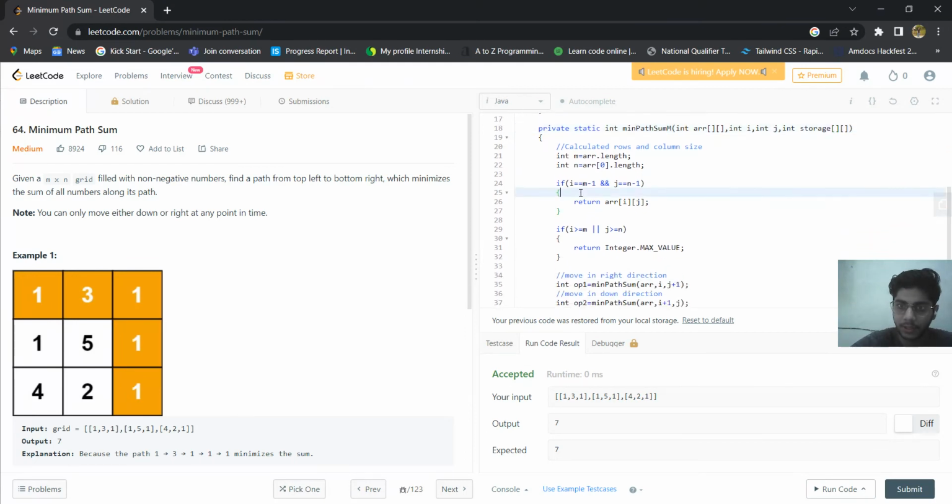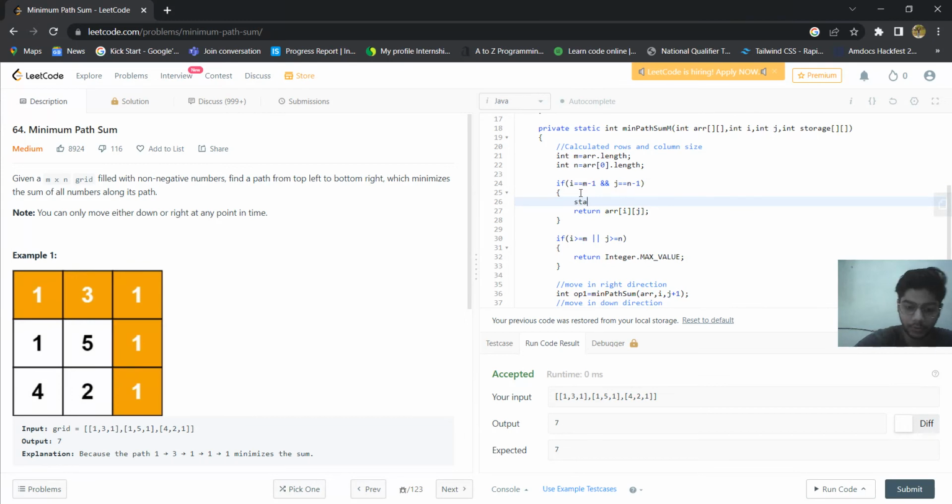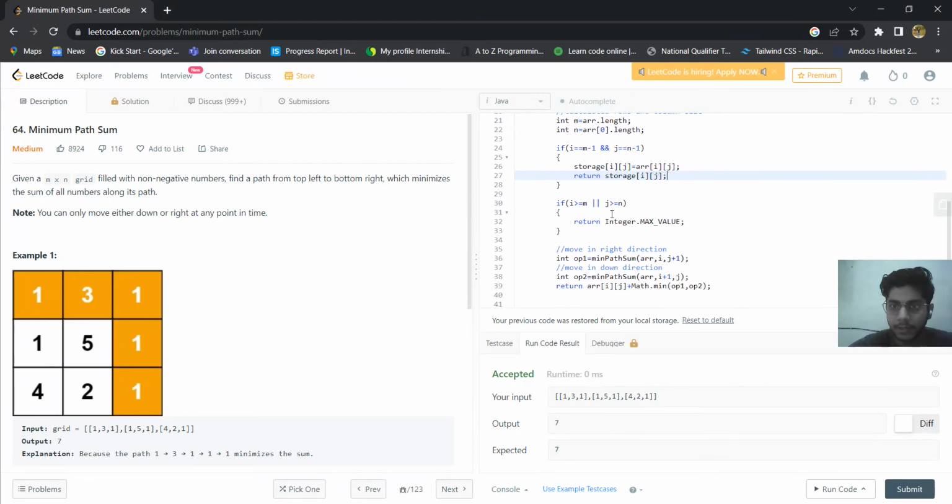So instead of doing this, I'm going to just store it because it will be a repeated task. I'm going to store into storage i comma j, and just Control X, Control V, and just return storage i comma j.